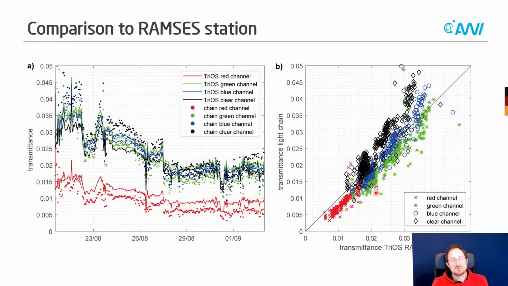So also by geometry, we wouldn't expect a very close match here, but you can see it here for the different channels and also in the scatter plot. The match between the two methods is actually pretty amazing. So we can already derive the basic parameters just of sea ice transmittance well from this system. But that's not really what we are after. We are after to look into the ice optical properties.